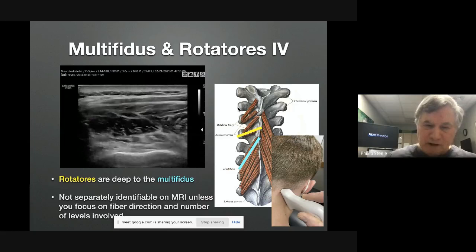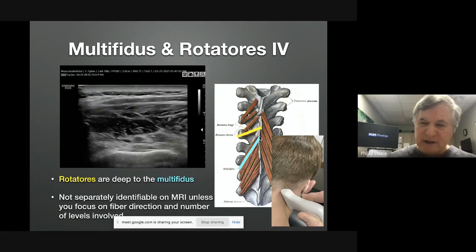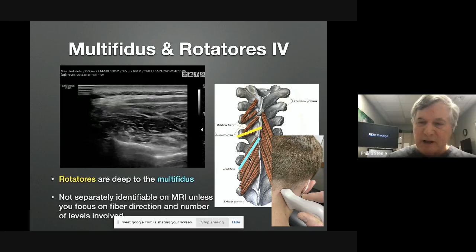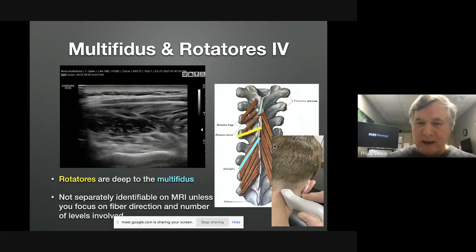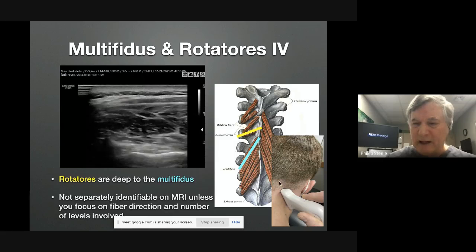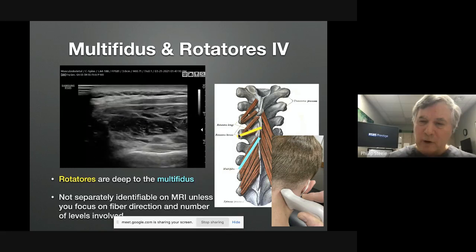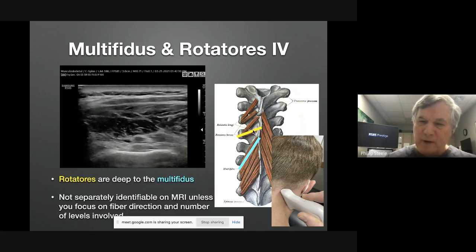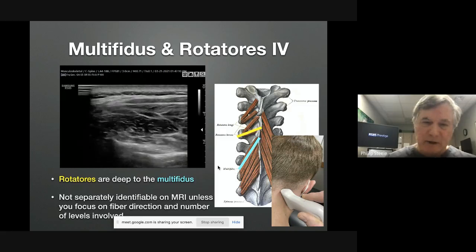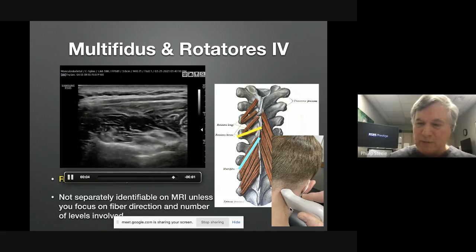So I talked a little bit about differentiating the rotaries. You'll see that the multifidus typically spans at least 2 levels, and so your probe angle has to be such that you can pick that up. I'm using an oblique approach to scan this area. The rotaries are typically more of about a 40-degree angle and a 60-degree angle, and all I'm doing here is rotating the bottom portion of my probe back and forth.